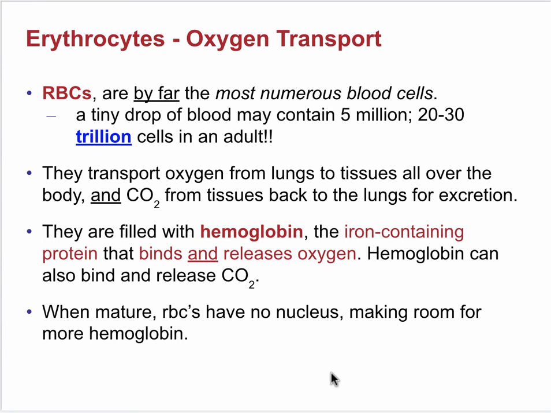And because oxygen does not dissolve very well in water at all, we need some structures inside our blood to help carry oxygen. The red blood cells, lesser known, but also very important, also carry carbon dioxide. That's not a nutrient, of course, that's a waste product, but we have to get rid of that waste product because for every oxygen molecule we use during cellular respiration, we will produce at least one molecule of carbon dioxide. So we've got to get rid of that. And the red blood cells play a huge role in carrying the carbon dioxide as well.